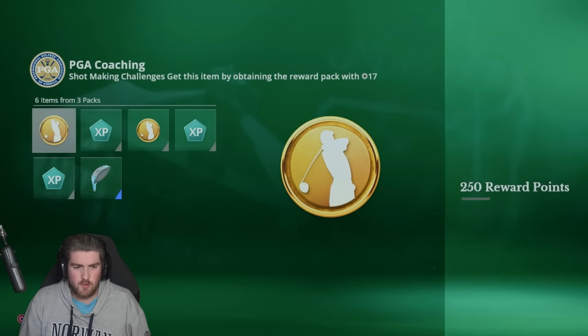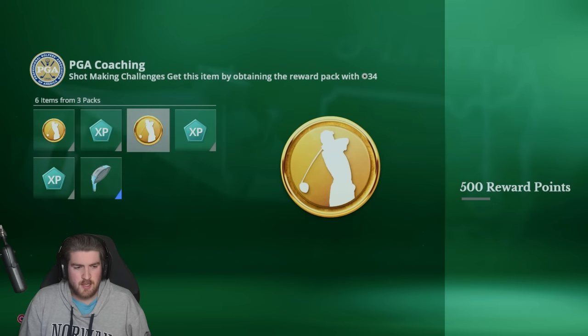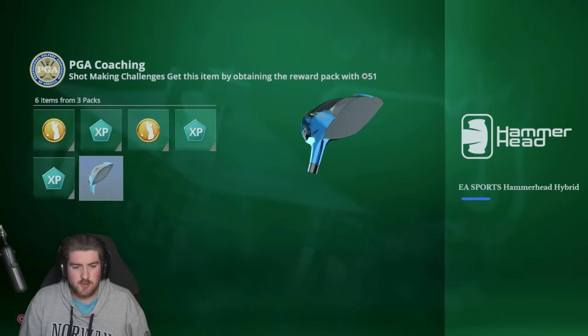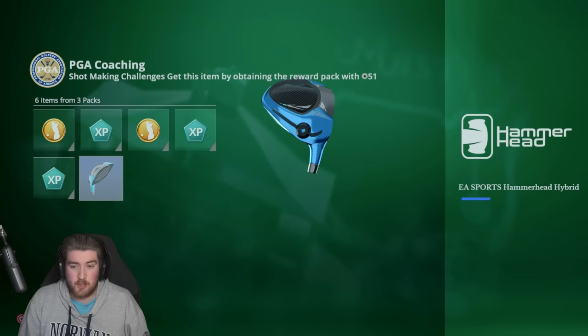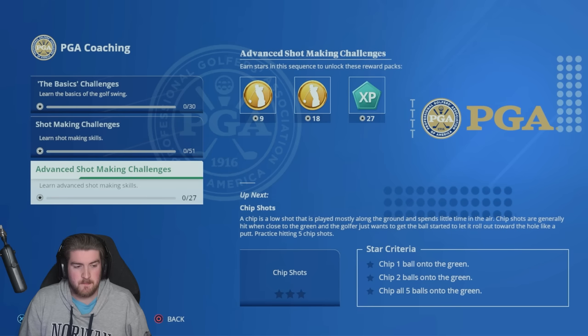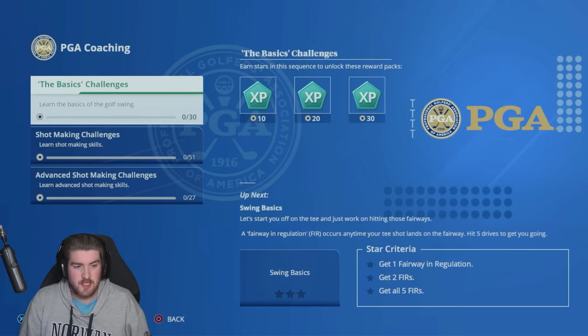What are the preview rewards? Here we go. What is that? I don't know what this reward is, though. Are you going to tell me? 500 reward points. Ah, okay. I thought that was like a new swing or something. And we can unlock the EA Sports Hammerhead Hybrid. Ooh. Learn shot making skills, chip shots, advanced shot making challenges. Yeah, let's go with that.